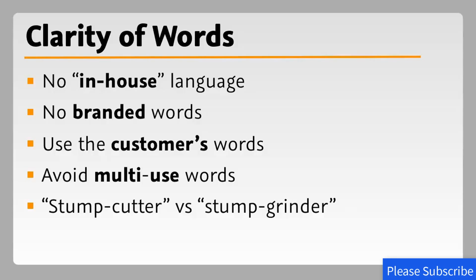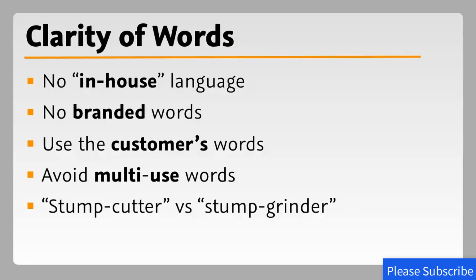And I asked them, what do the people here in the factory, what do the guys that create this, what do they call it? They said, well, it's a stump grinder. And I said, well, what does your customer call it? It's a stump grinder. Then I had to ask, why do you call it in all of your marketing literature a stump cutter if no one calls it that? Their answer was simple, and it's one that I've heard constantly. We've always done it that way.